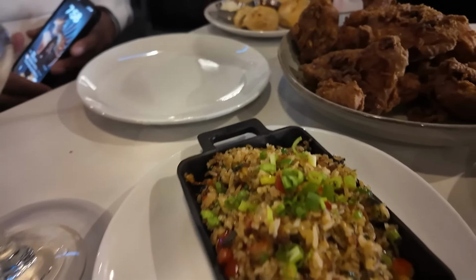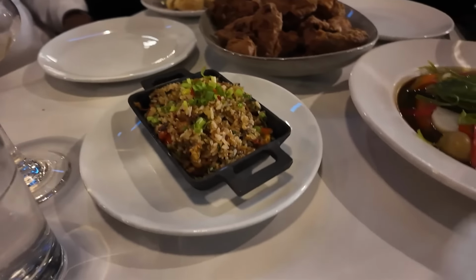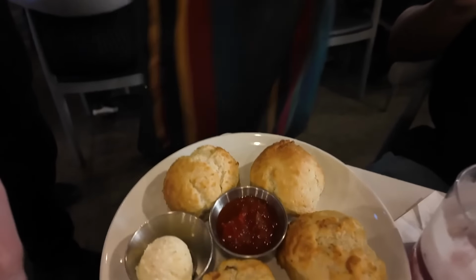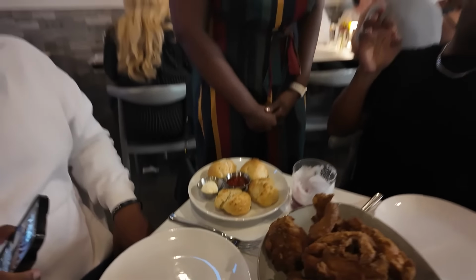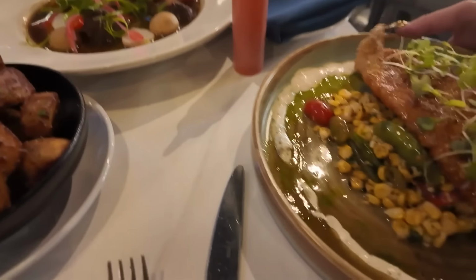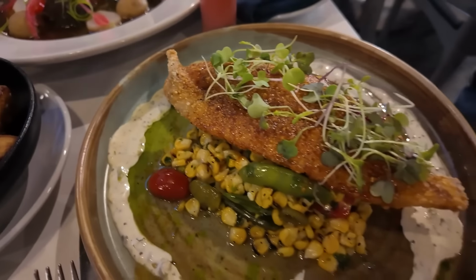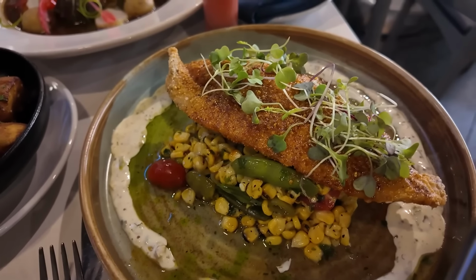Here we have our crawfish fried rice, and here we have our garlic butter yams. Is it the pork cheek of the butt? And this is a striped bass. So the braised bass is good. It probably will remind you more of almost like a beef stew. The green is going to be like a salsa verde.